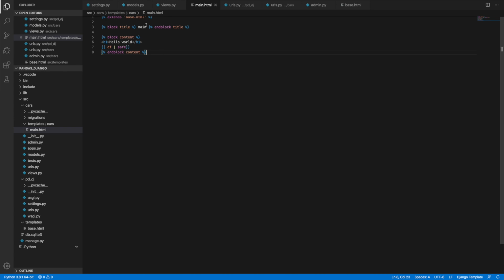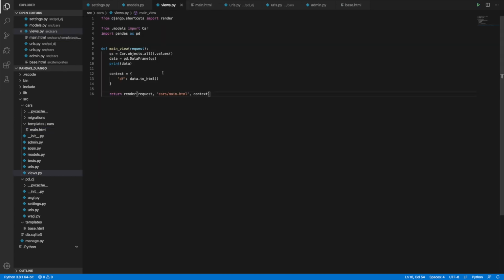So as you can see, now we received this data frame, and we displayed it in the template. All right, so let's do another thing. We can go back to views.py, and we can write down over here describe, and then we can write down df.describe. We need to add a comma over here, and we can write down again to_html, and it's not df, sorry, it's data. Okay, so instead of df we need to put data.